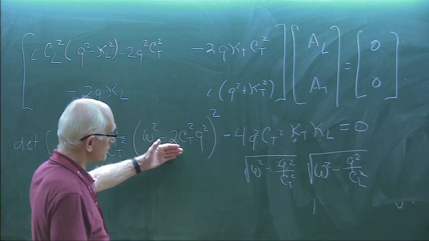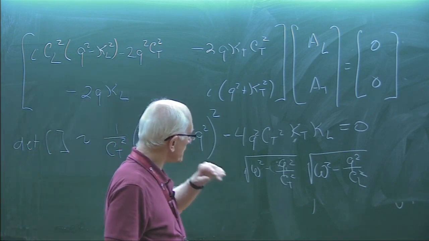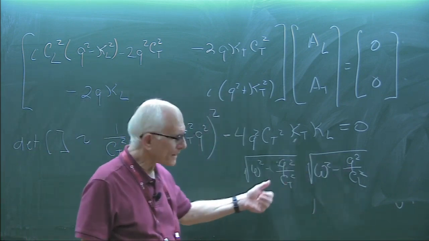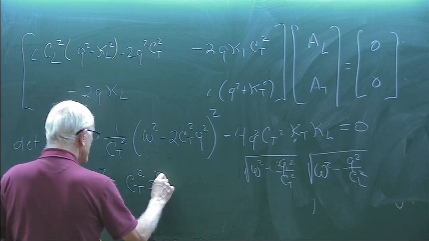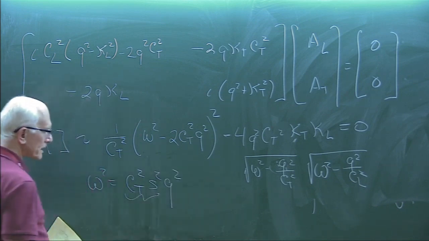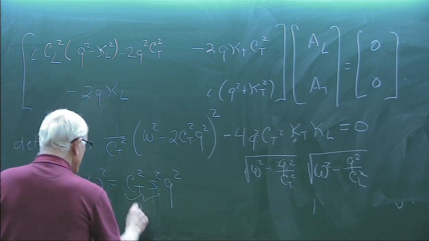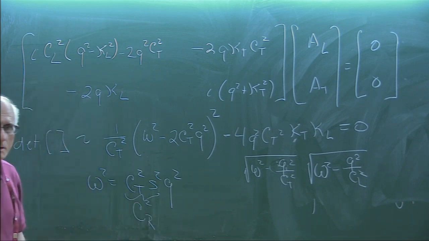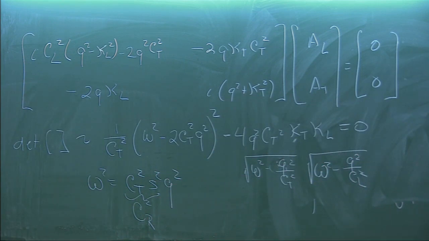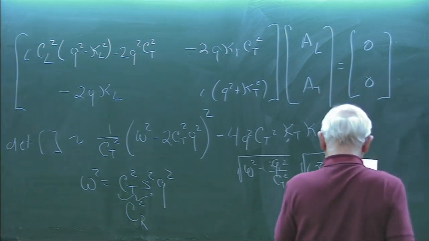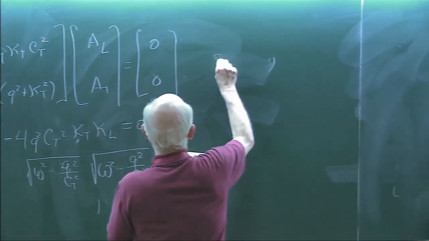It's not absolutely obvious when you look at this right now, but when we get done, it's clear that the thing is sort of homogeneous in Q. If I set omega squared equal to CT squared S squared times Q squared, then this product of CT times the unknown S is the Rayleigh velocity of the surface wave squared. You won't digest this completely unless you do some of this algebra yourself. I'm going to give you the answer and you can tell whether or not I've made a mistake in the algebra. So you put this all together and we get an equation which is S to the sixth.